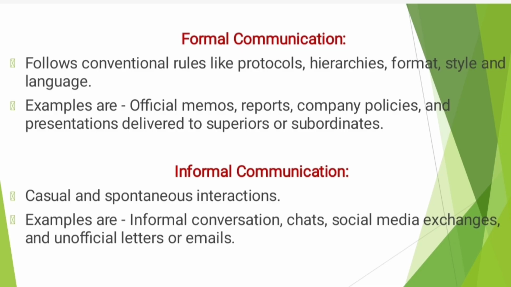See, communication can also be divided into two types again, depending on the way people speak. These two types are known as formal communication and informal communication. The formal communication actually follows conventional rules like protocols, hierarchies, formats, styles in language. I mean, everything specified is there in a formal communication. If you are talking to a person in the office, you follow a protocol. You try to use the hierarchy, you try to use the format, or you try to follow the style. That is in case of formal communication.